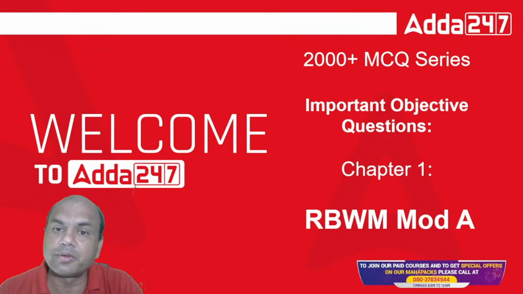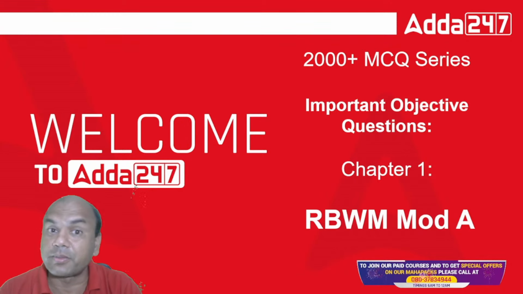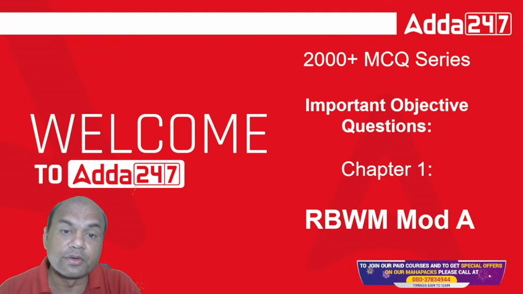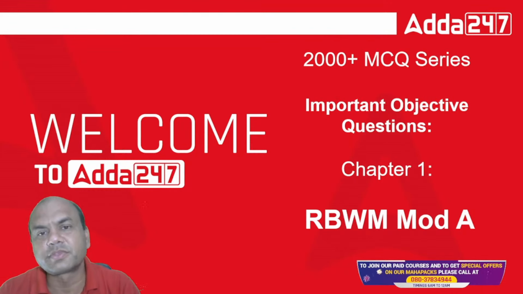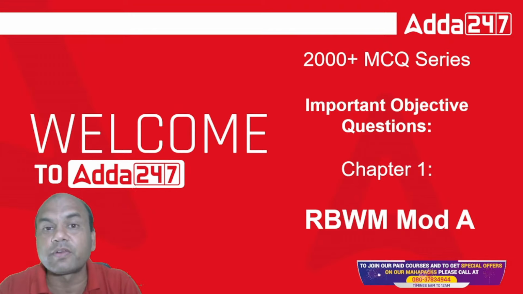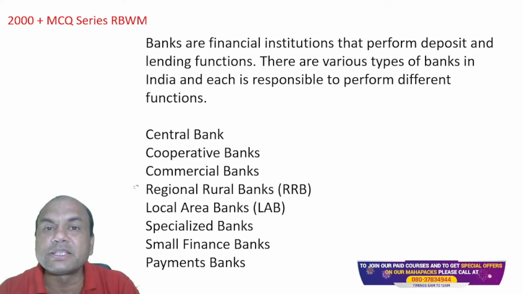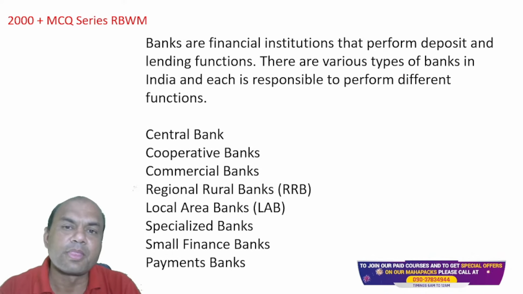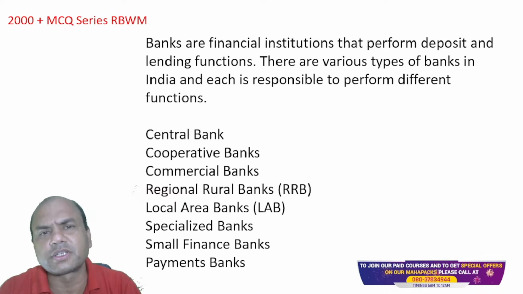For the RBW. Today we'll be covering some theory MCQs for chapter number 1, right from the basics again. So let's move on. Before covering these objective questions, I have to cover one important theory with you because we forget the basics of banking, and this question is asked in the exam. So 2 slides I'll cover the theory and then I'll be covering all the MCQs again.